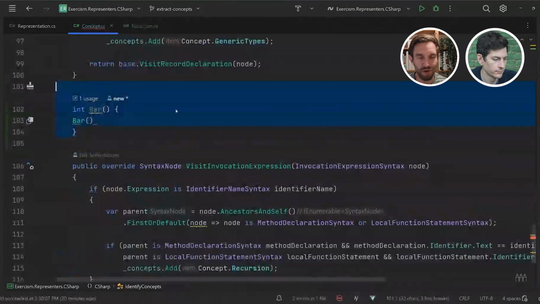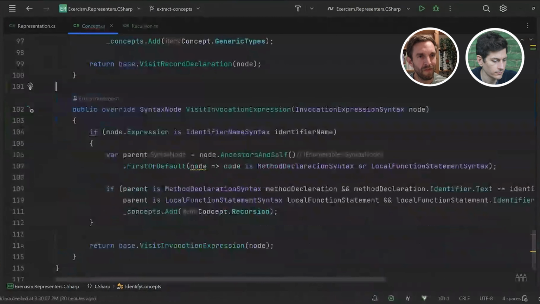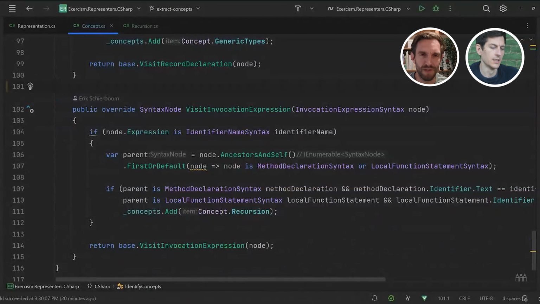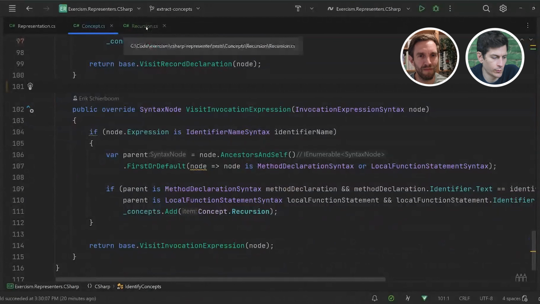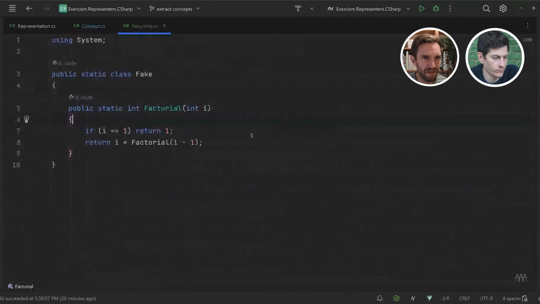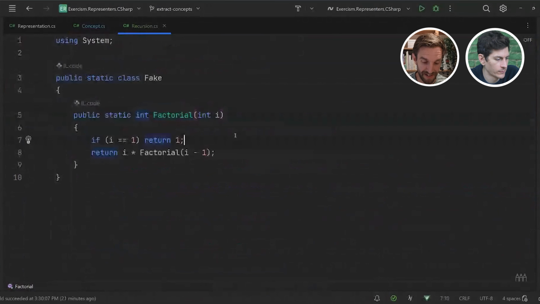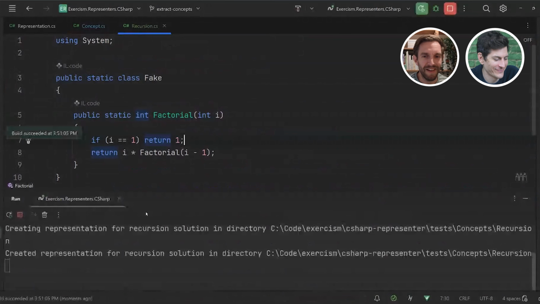So I'm sure there are edge cases that I don't catch, but I'm not convinced that I should go to the typed syntax tree just for a couple of exceptions, because there'll just be a couple basically, and I can obviously do some hardening of this code. So let me just run it on a bit of code. This is the code that I will run it on. It has the classical recursion example, factorial. I am contractually obliged to use that because otherwise you get a lot of flack.